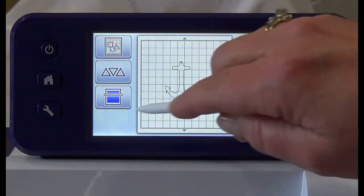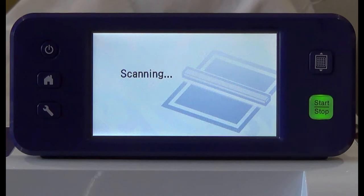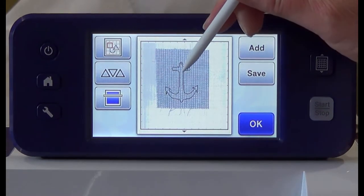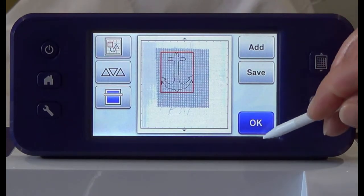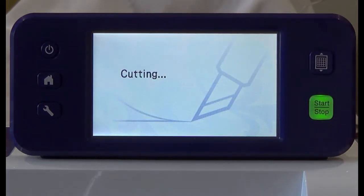Press OK. Press the background scan button, and then press the start button. This will allow you to see where your fabric is placed on the mat. Move the pattern to where you'd like it placed on your fabric, and then press OK. Press cut, and then press start. Your fabric will cut.